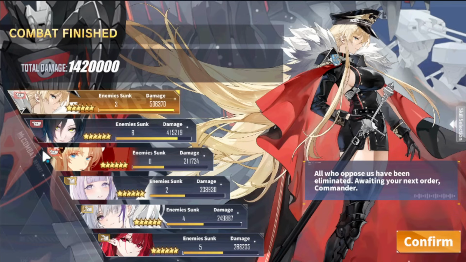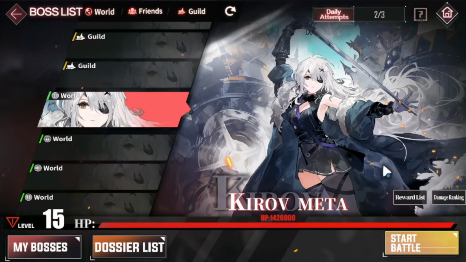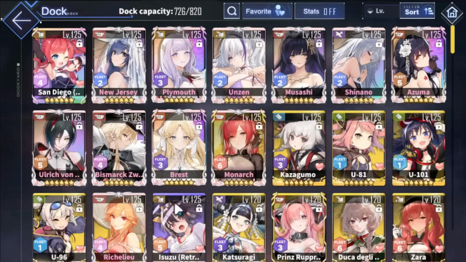She doesn't fall that far behind. Ulrich is very good in these fights where there's just a lot of enemies. She's not that far behind Bismarck by all means. If you take off the 18% from Plymouth right here, they are very, very similar in damage output. But Ulrich has to be on the side, so she won't get the Plymouth buff at all. You don't want her as flagship, you want her on the side.